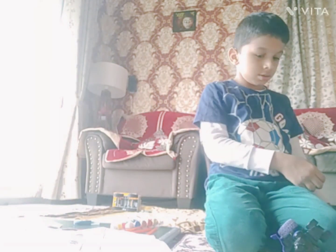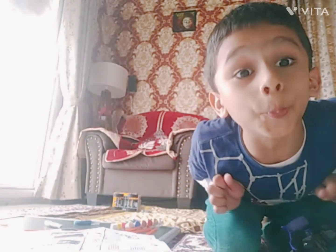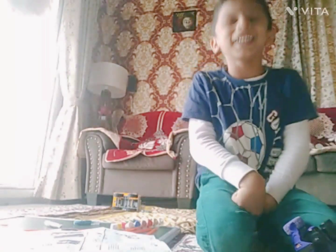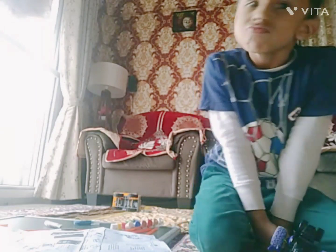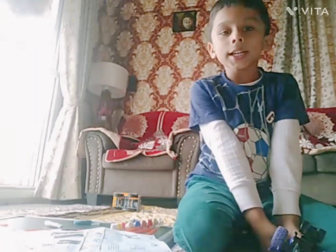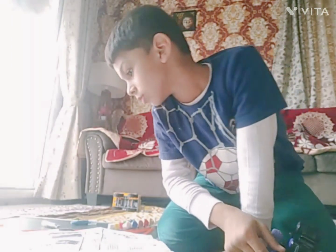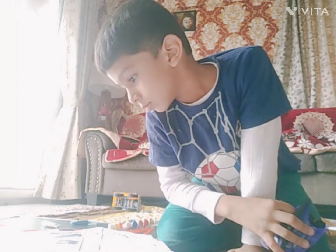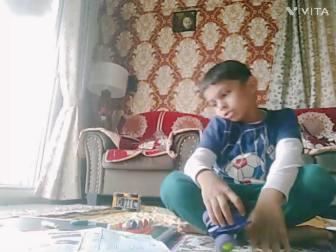Now, upper limb left. That was your right hand bone, okay? Now this is left hand. And knee. Now hold this left upper limb part. Hold.